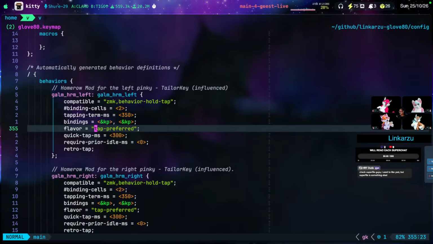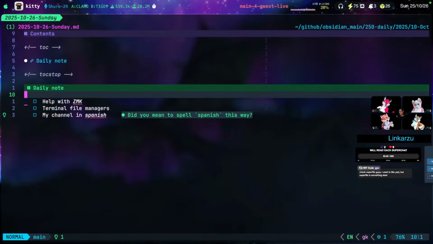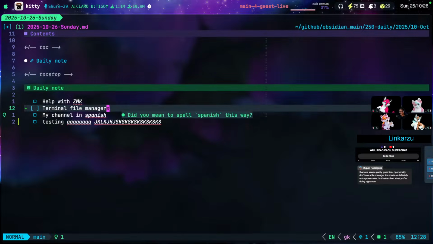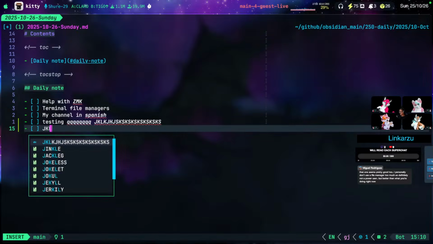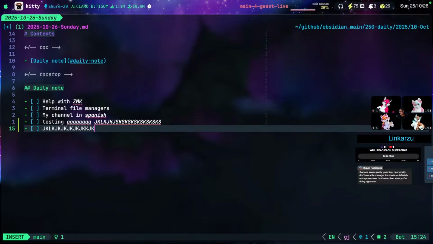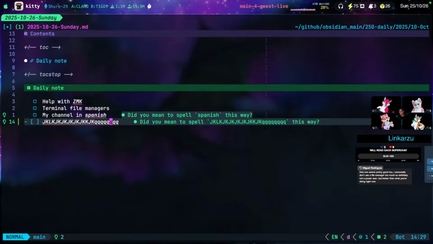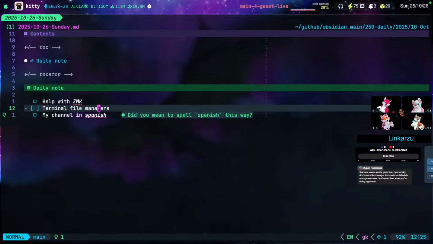Okay, at least I can type, which is a good thing. Let's switch to my daily note here. So Q is Q, okay? But if I leave it pressed, it should be shift. Oh, yeah, it does work. Okay. Now let's see. Okay, so Q is shift, but if I tap it, it's just Q. So it works. Okay, so whatever this guy did here seems to work then.